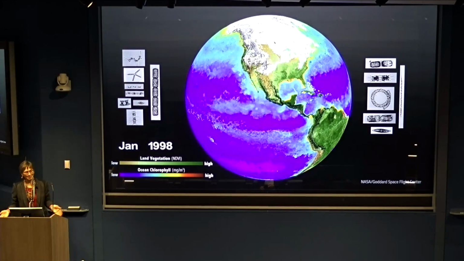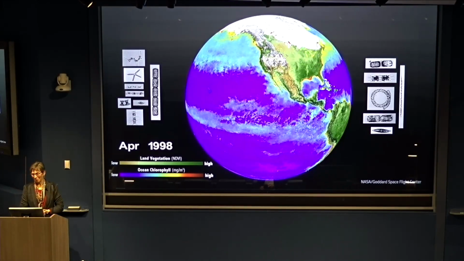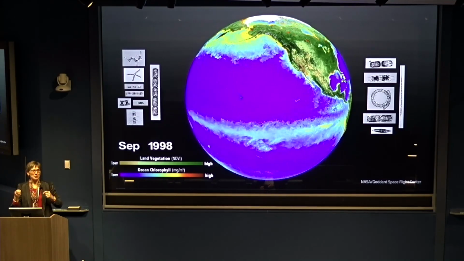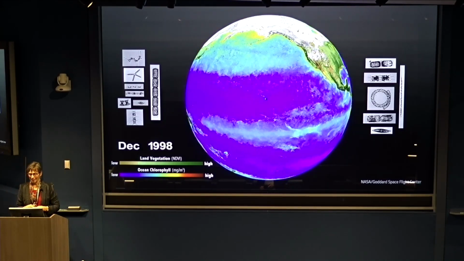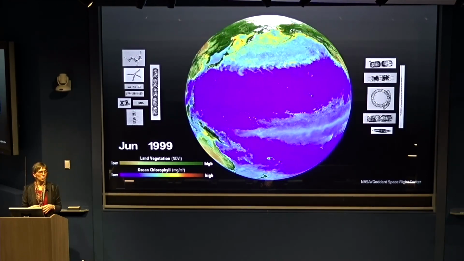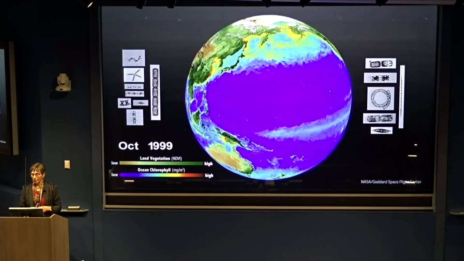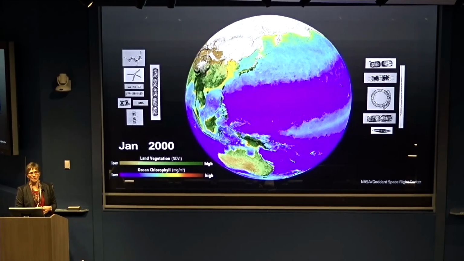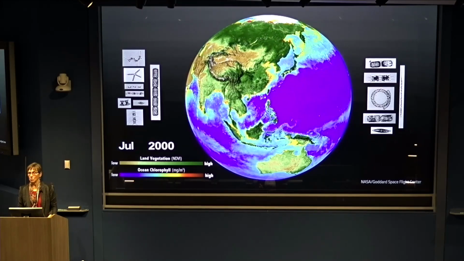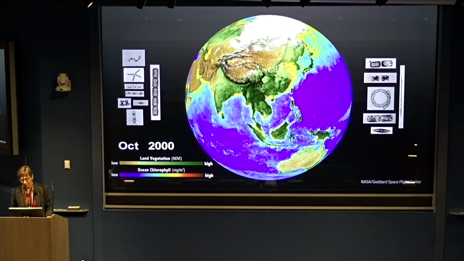Again, I want to start off with this really striking view of our planet. Now you can all see it. Because I want to bring right to the front of your minds a couple of points. As I started to say, this is a multi-decade time series from NASA's Earth-orbiting satellites, and it shows the global biosphere. This is the photosynthetic biosphere, so chlorophyll concentration in the ocean and vegetation index over the land.